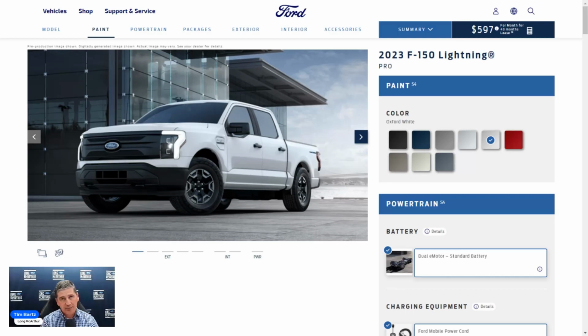We just won't have the images to reflect those changes like Ford will in January on their website. So if you're wanting just a price quote and that kind of thing for 24, we have that available. In fact, that's how we're encouraging people to go ahead and send the information of what they want to build to us, by going to our website, building it out, and then sending it over to us.